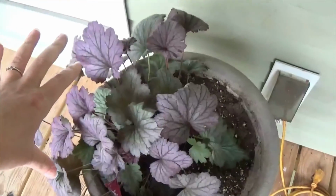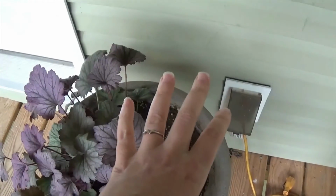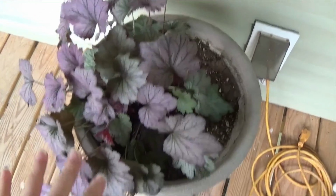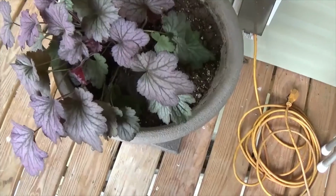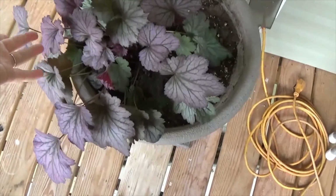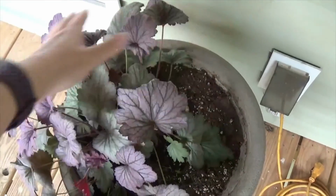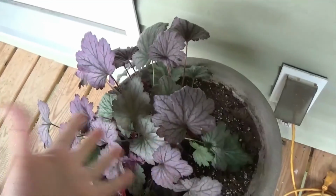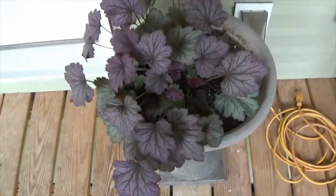I was thinking, if I bumped them over a little bit, I could get a small hosta or something that I could put in there, and then maybe some creeping Jenny or something like that. I don't know. I haven't figured it out yet. Or what I could do is put these towards the back, not all the way, just so it looks like it fills out, and put Creeping Jenny all the way around and let it trail down. That would be pretty too. So we'll see what happens.